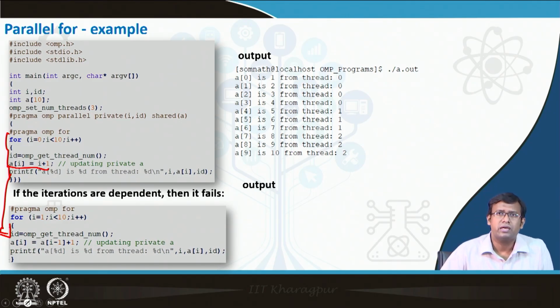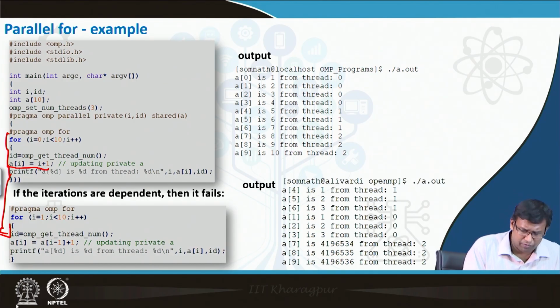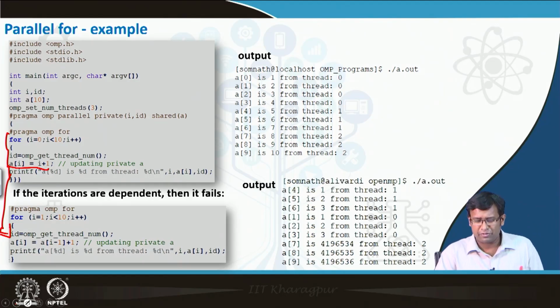For the second thread, thread 1, which starts from i equal to 4, A3 is not known because A3 belongs to the first thread. Though A is a shared variable, the first thread has not calculated A3 by that time. So what is the initial value of A3? It is by default initialized to 0, so it will pick up 0. The second thread will start calculating from 0. The execution is quite interesting.